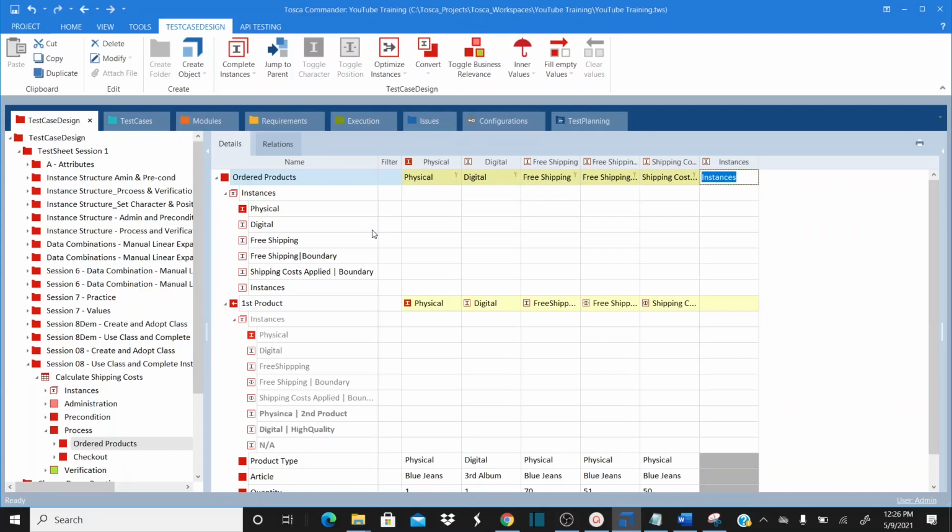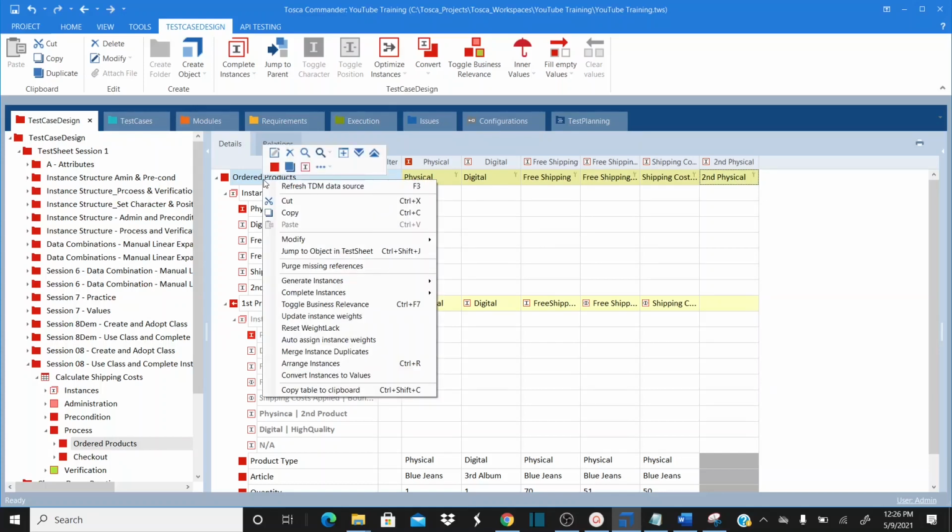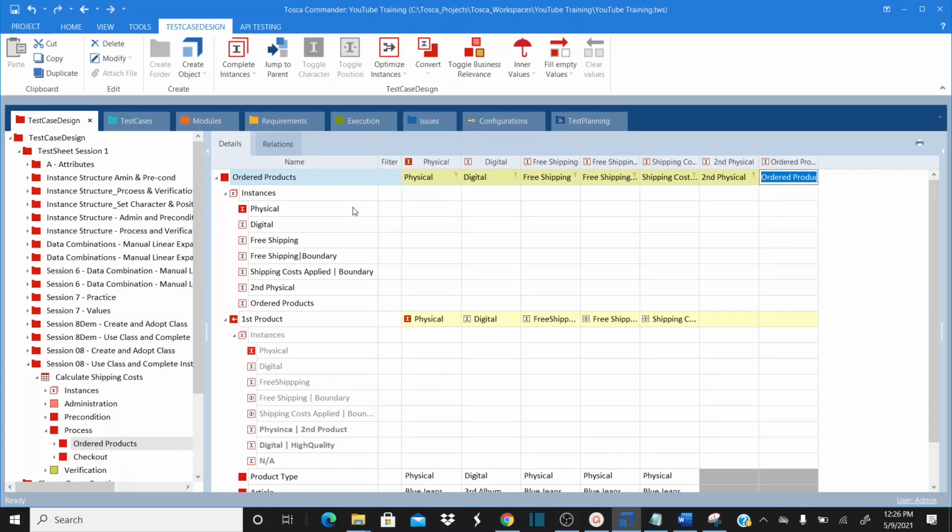One is, let's create a second physical. Let me create another instance called physical plus digital shipping cost.